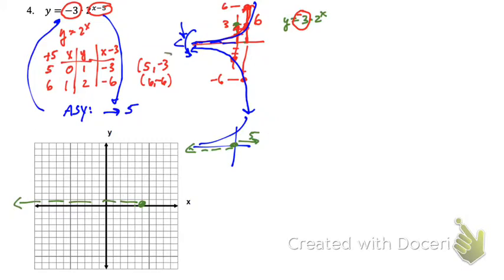What points did we generate? 5, negative 3, and positive 6, negative 6. Right, 1, 2, 3 more, be right there. Then we know we can use our asymptote, get our graph drawn. Missed my dot, but that's okay. And it would be running down towards negative y's. But we got to get our asymptote drawn so we can get this back half of the graph drawn correctly.